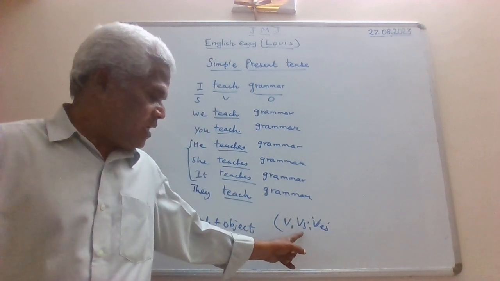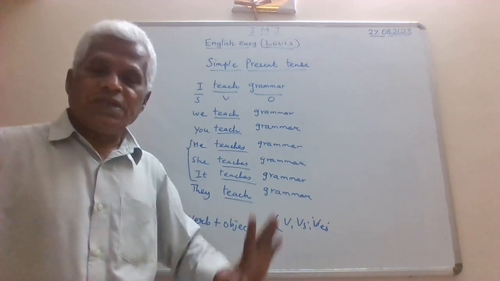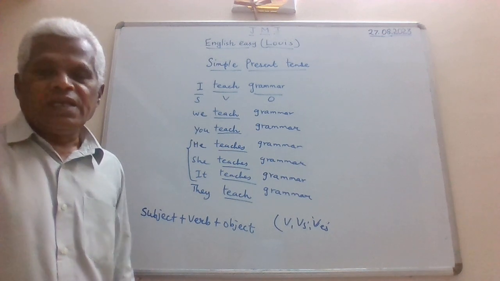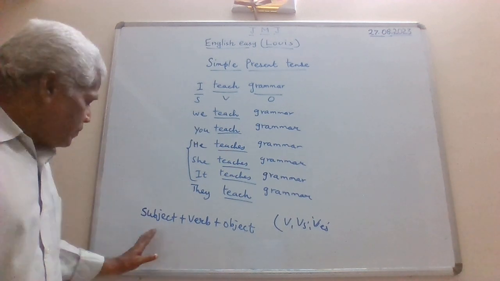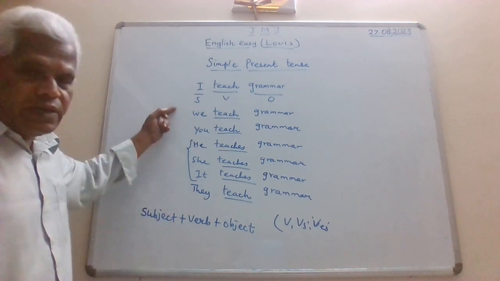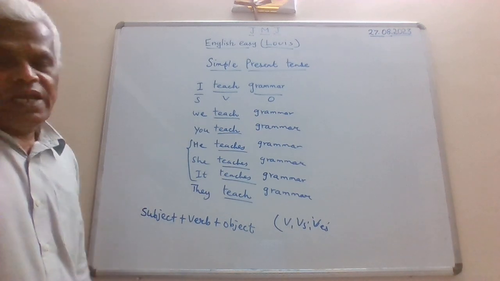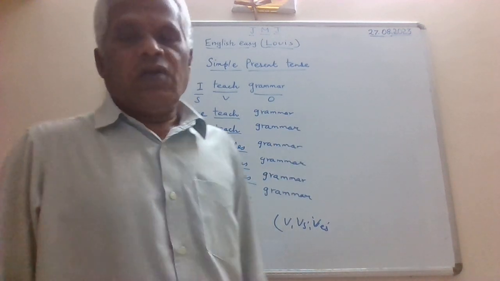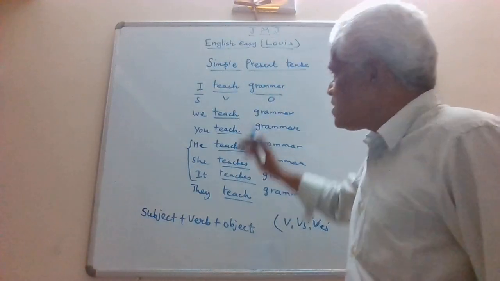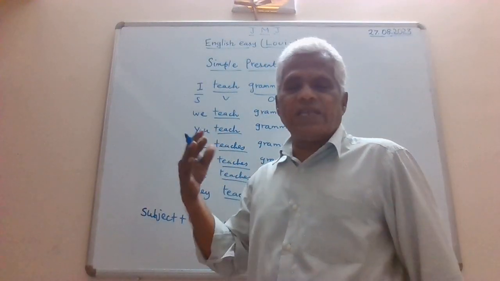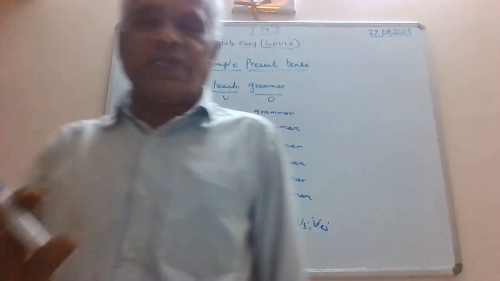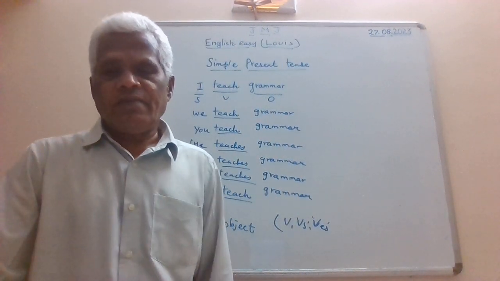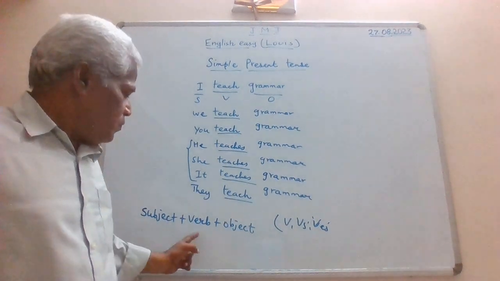Sometimes we use only yes there, only for present tense. So subject, verb and object. This is the combination. The subject can be either of the subjective pronouns or any nouns for that matter. Okay guys, so like this, you can go on writing as many sentences as possible in simple present tense. So to write simple present tense, we need only subject, verb, object.